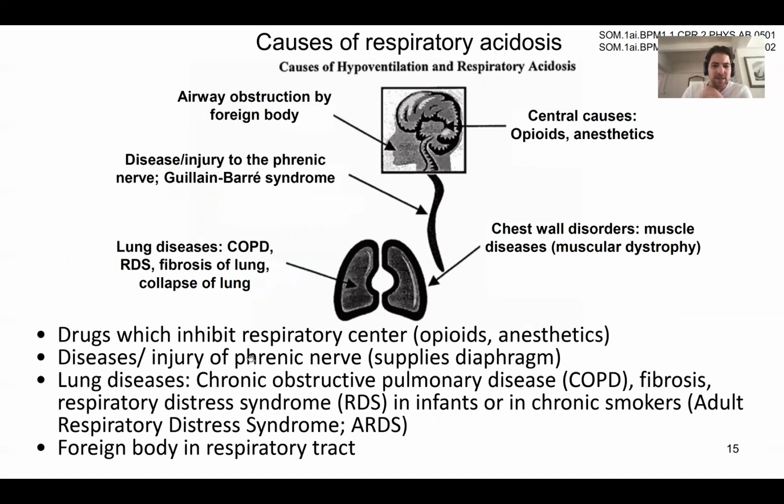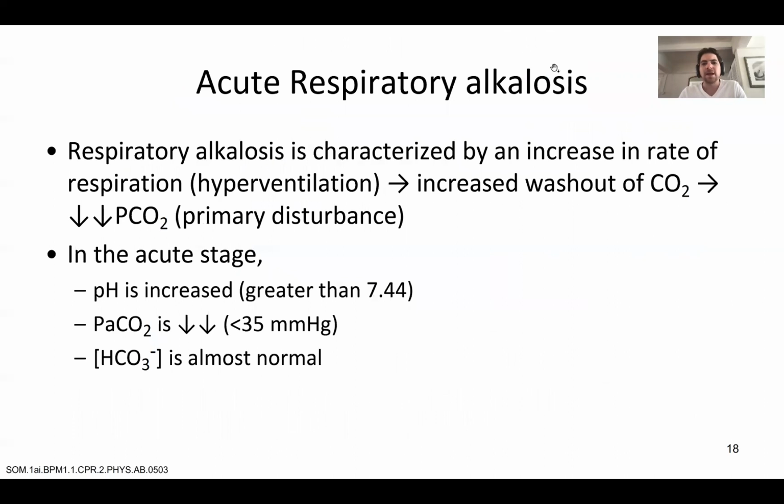I guess technically, yeah, they could ask about the phrenic nerve. Remember that supplies the diaphragm. Also, these COPDs and lung diseases, you're not getting proper gas exchange with the carbon dioxide. Again, you're holding on to carbon dioxide. That's an acidosis. Now, alkalosis means you are breathing too quickly. You're getting rid of the acid. If you get rid of the acid, you have alkalosis, so hyperventilation. Anxiety, they always talk about anxiety as the reason for that, or one of the reasons for that.